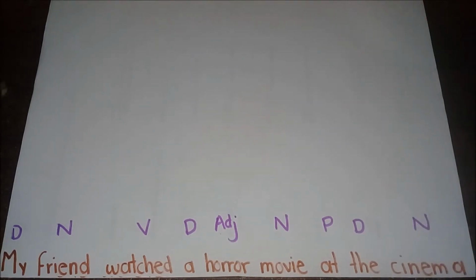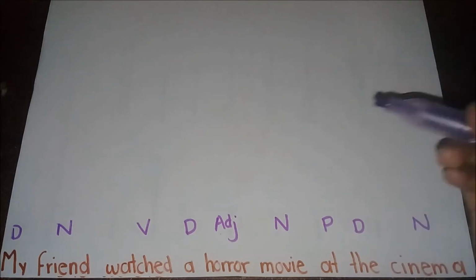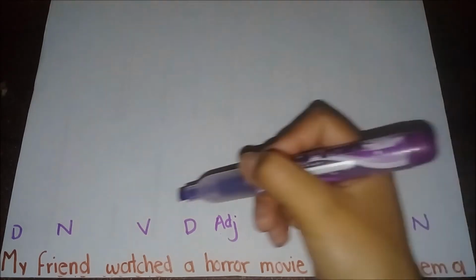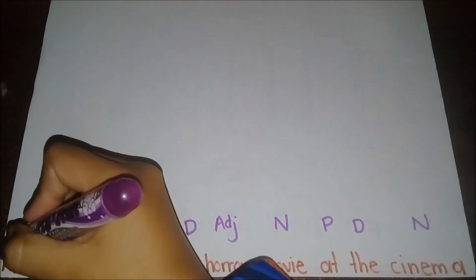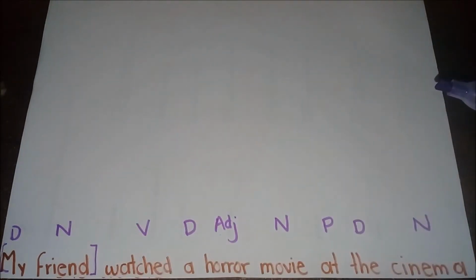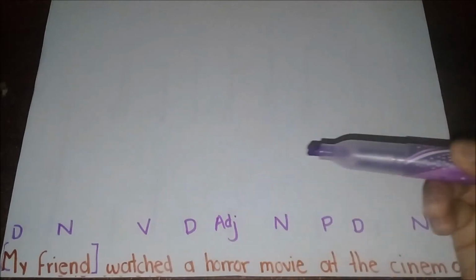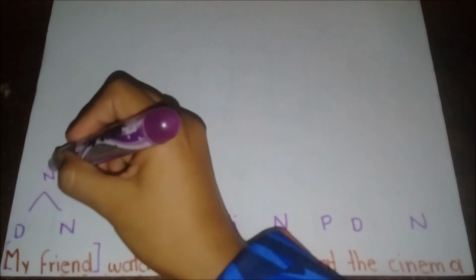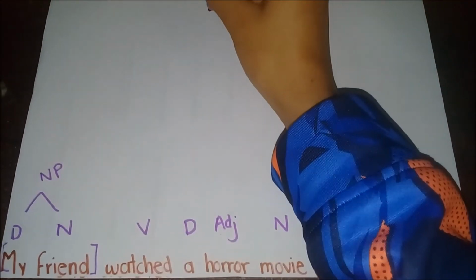Then we have to identify the constituents that are working together in the sentence, and we do so by performing constituency tests. First we have, my friend watched a horror movie at the cinema. And we could say that my friend is a constituent because if we use the echo question test, saying who watched a horror movie at the cinema, we notice that who replaces my friend. Then this is a noun phrase. And as we know that it is the subject, we send it to the sentence level, like this.